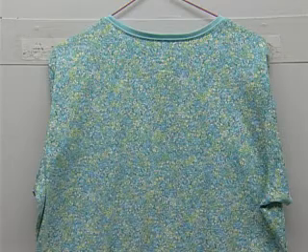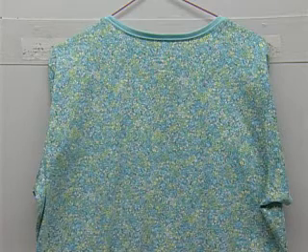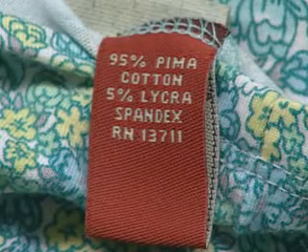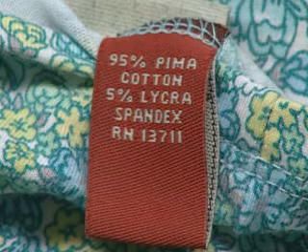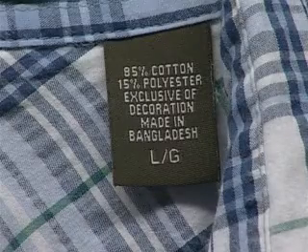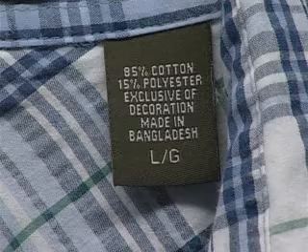Trade names for fibers can often make a difference to consumers when used in marketing labels. For example, Lycra might be listed as the trade name for the type of spandex used in a particular product. Also, different types of the same fiber like Pima, Peruvian, and Egyptian are recognized as special quality cotton fibers. However, labeling refers to the generic name of the fiber. Two of the fiber attributes that must be made available to the consumer through the care label are the generic fibers in the product and the percentage of each.